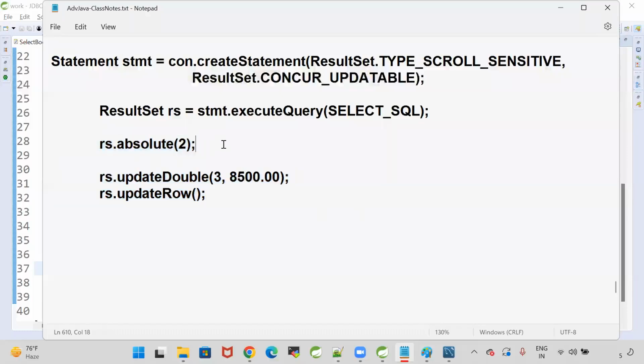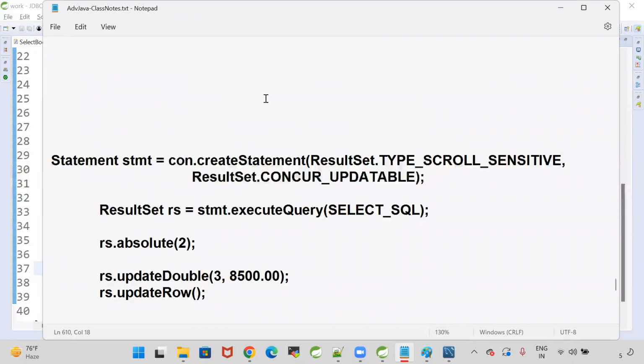Yeah, you understand, guys, what is the purpose of the absolute method? Yeah, still there is one query. What is it that sensitive and insensitive are actually doing? Both are working in the same way, so we need to figure out what the actual difference is. I will check that today and give you an update in tomorrow's session.